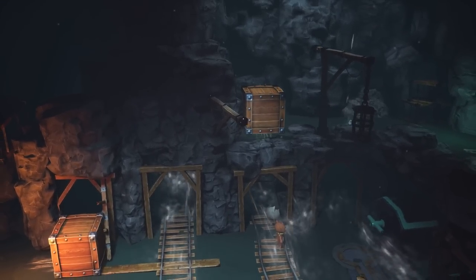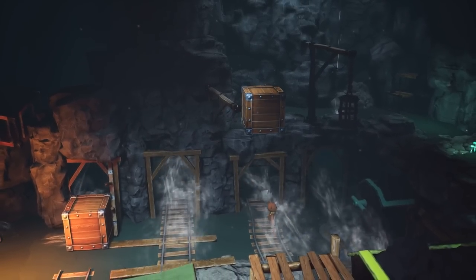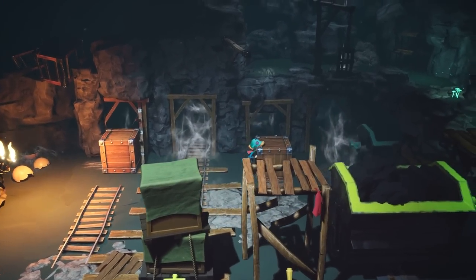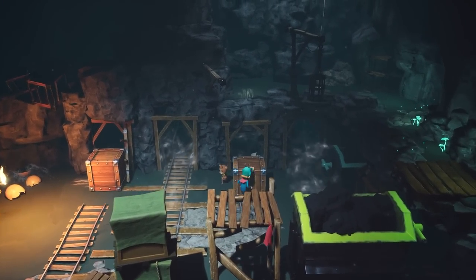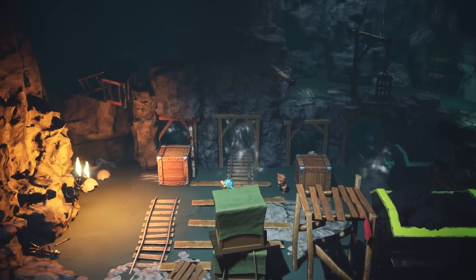Okay, so we run around. Push this box. Drop it down. Barely, you might want to move, my friend. Okay, don't say I didn't warn you. Is he actually dead? Did I literally just kill Barely? No, he's okay. Well, you know, we tried to warn you.